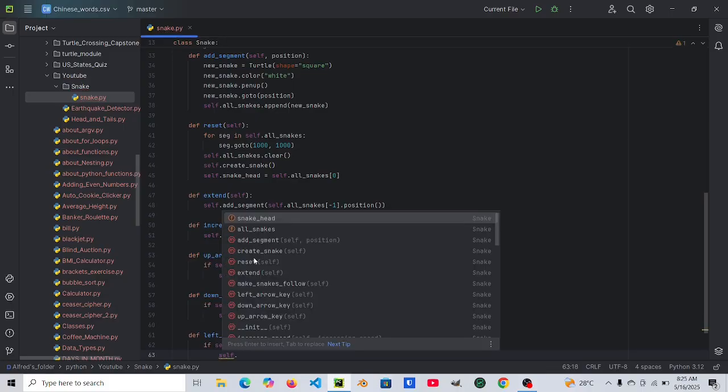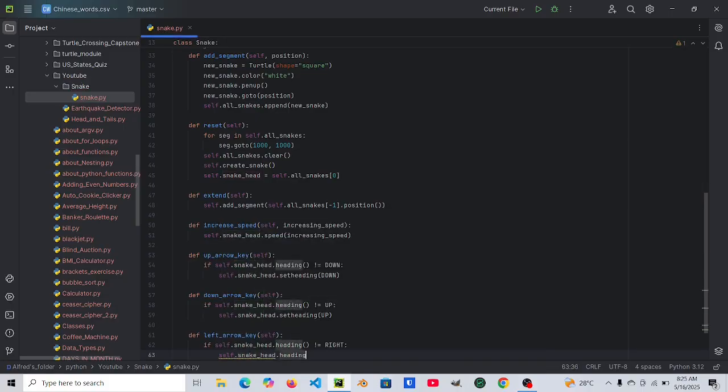Self.snake_head.setheading to left. Make sure these are set headings, and then make sure these are headings, or else there will be errors there.